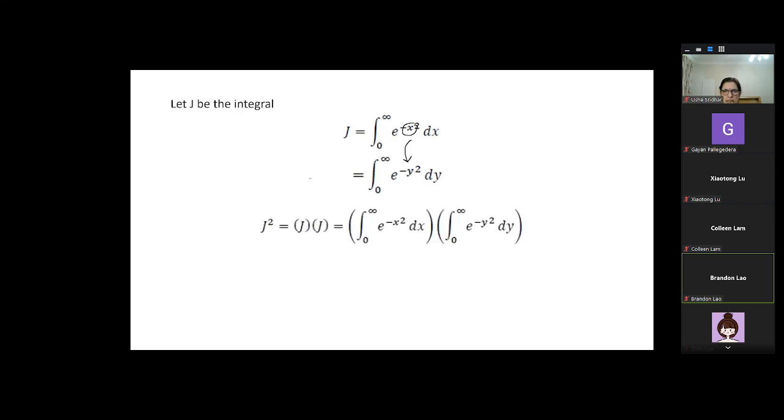Now similarly with the previous proof, it can be written as j squared, which allows us to apply some substitutions later on, which when simplified gets us a double integral from 0 to infinity of e to the minus x squared minus y squared dx, in brackets, dy. Now in the previous proof we used multivariable calculus using polar coordinates in order to simplify the integral. This method differs a bit in that we need to establish 3 steps of substitution before continuing.